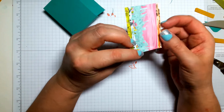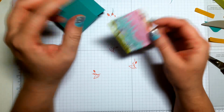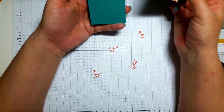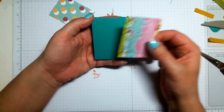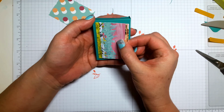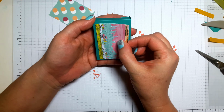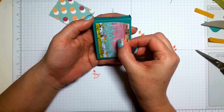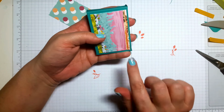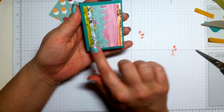There we go. Straighten that out a bit. So I get my box. Now again, because it's what I call instant glue. It's not instant glue at all, it's just double-sided tape, but it does mean you've got to get that on there straight. No pressure on video. There we go. That wasn't too bad.